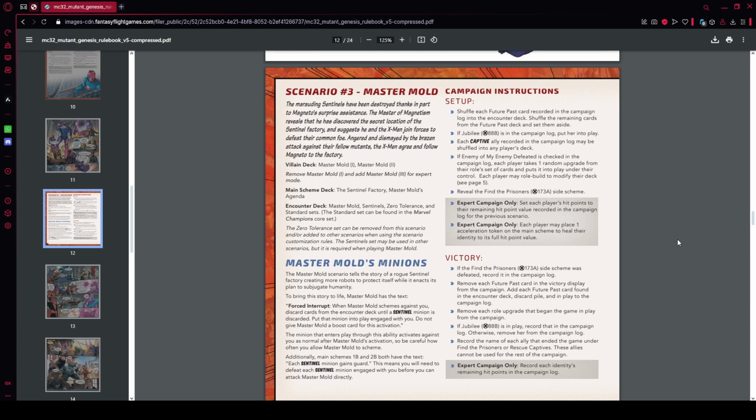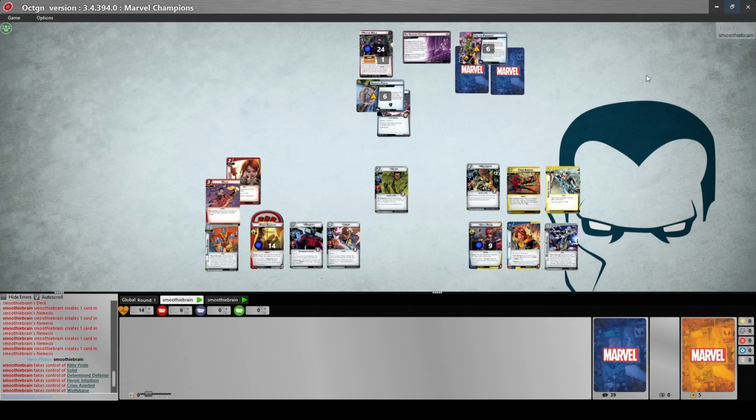We have Jubilee. She's in the campaign. She's going to be going with player 1. Each captive ally recorded in the campaign log may be shuffled into any player's deck. So we have Rictor and Wolfsbane, I believe. They were the two that were there. If Any Of My Enemy is checked, which it is, we completed that last scenario, each player takes one of the random upgrades from their role set and puts it into play under their control, and we may role build to modify the deck. And then finally reveal the prisoner's side scheme. So that's all set up for us here and should be ready to go.